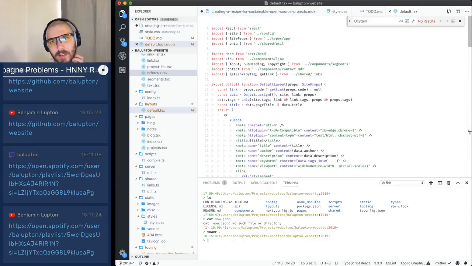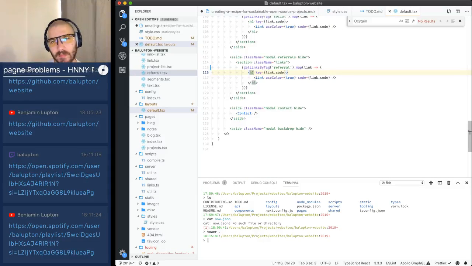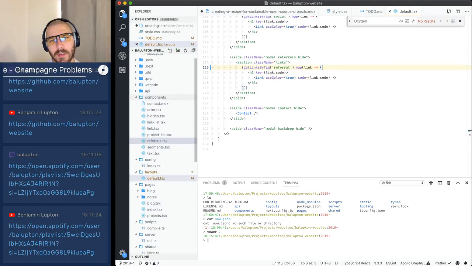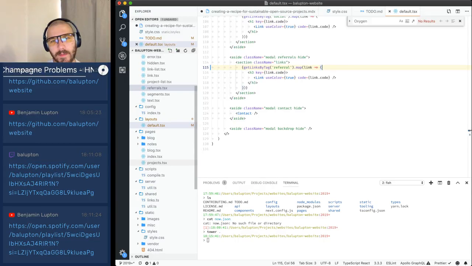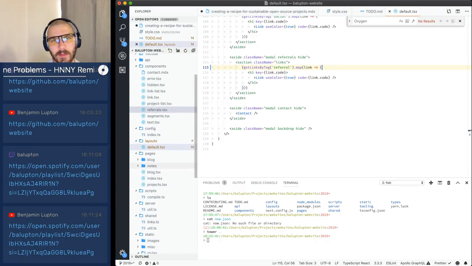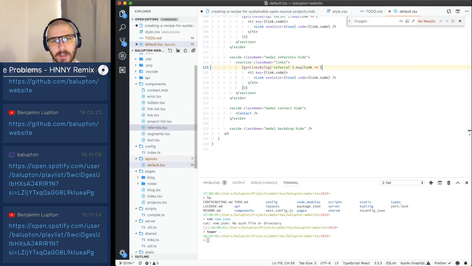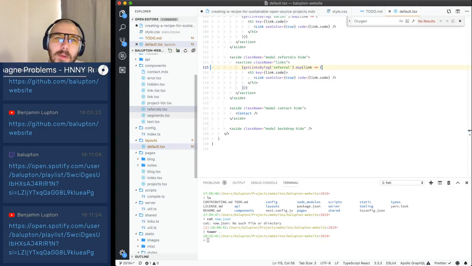So what this will mean is I will need a state inside probably the default layer where we check the hash. So I already have some hooks set up. They're probably going to be inside, where would I put them?